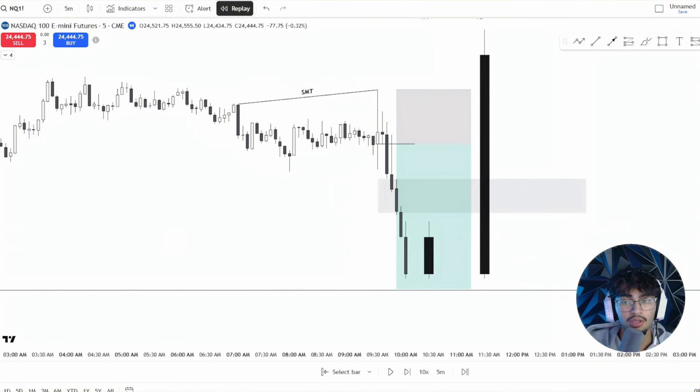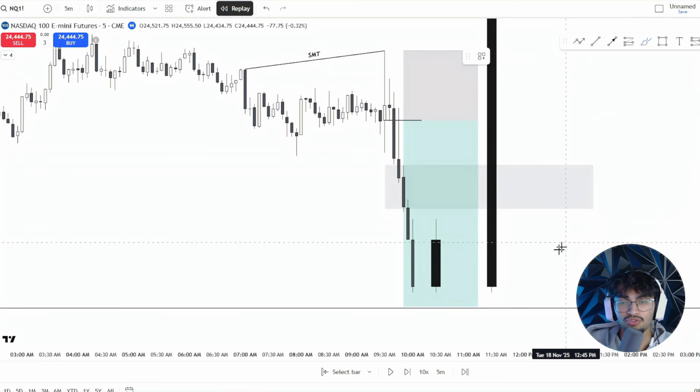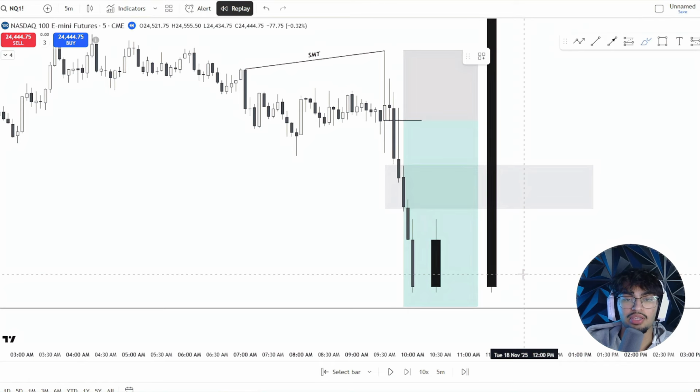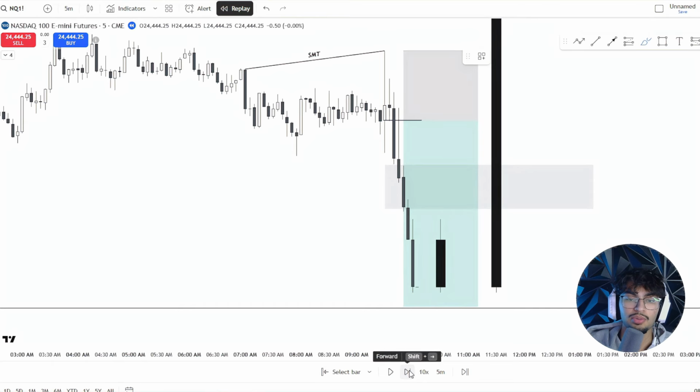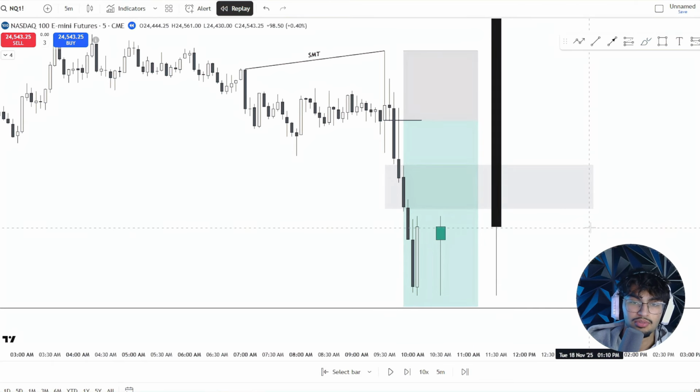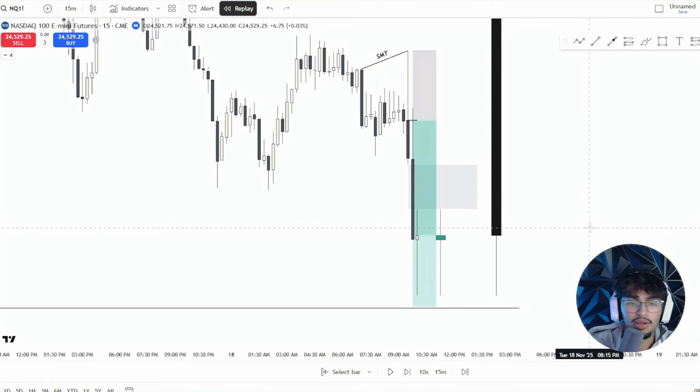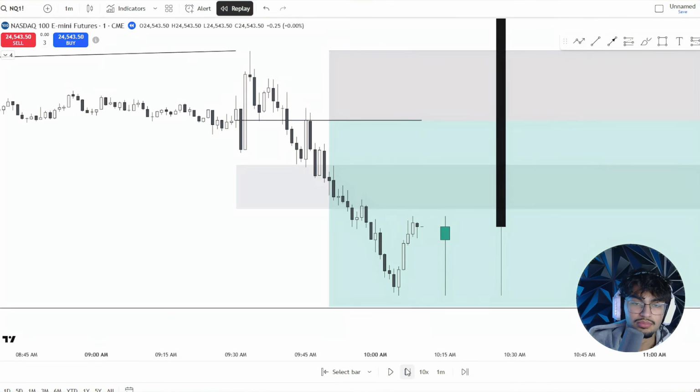You guys get what I mean, right? So if my significant drawn liquidity for the day has been taken out, I won't take a trade. And on this day, I did not take a trade. I just sat on my hands, didn't force anything, waited for my model. But I think it got taken out before we could even retrace, or I think we might have retraced actually. See, I don't remember, but I don't think I took a trade on this day.